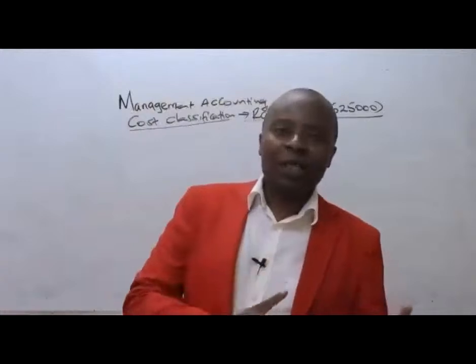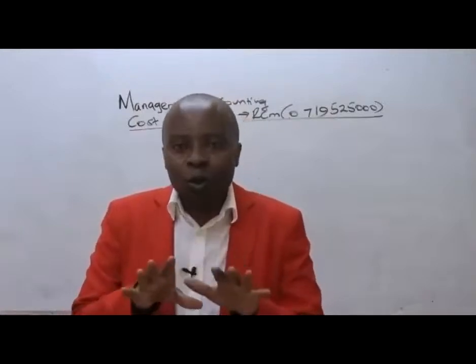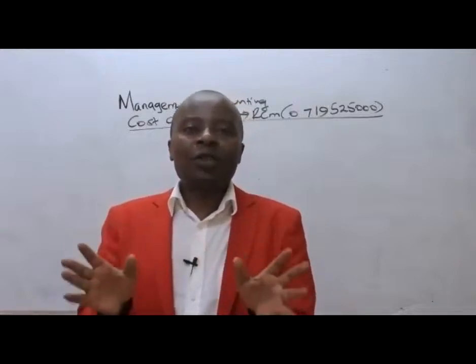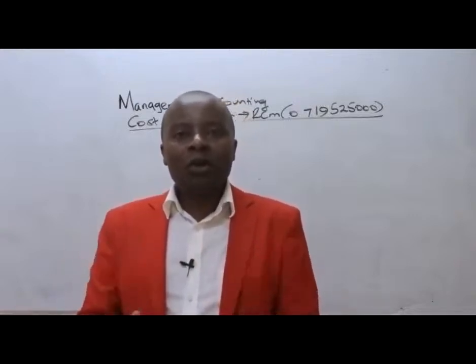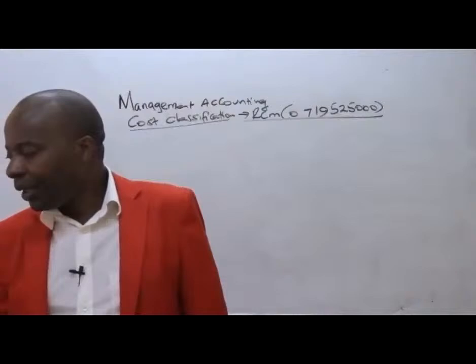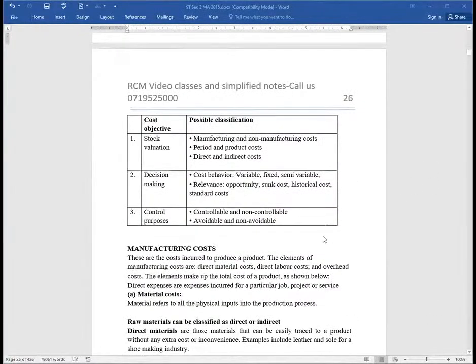And then, of course, as you shall be seeing later on, non-controllable costs, ladies and gentlemen, are those costs that management have got no say whatsoever as regards to them. And of course, all fixed costs are what here? All fixed costs are non-controllable or uncontrollable. Now, ladies and gentlemen, here we are. In terms of controllability, we shall also be having some other classifications like avoidable. I can avoid this cost. Non-avoidable, it is. Now we look at these buckets of classification, where we shall start with the first one, which is the manufacturing cost.